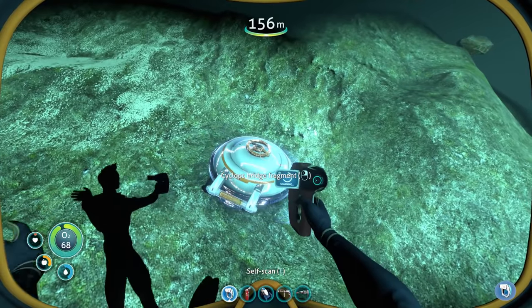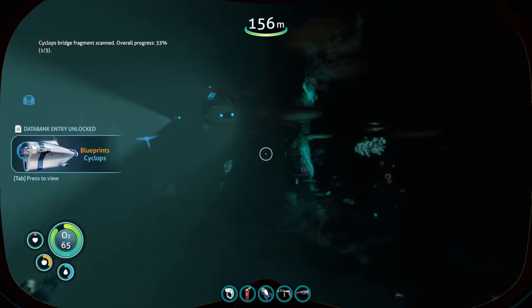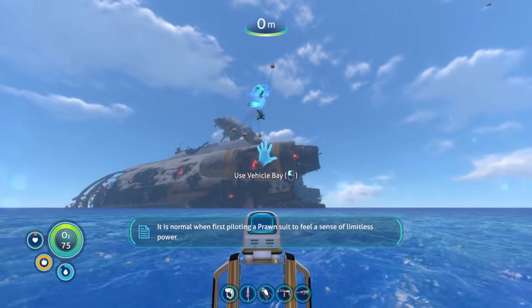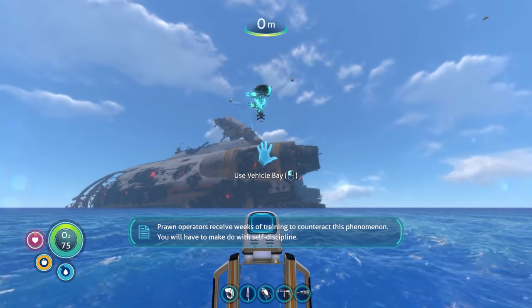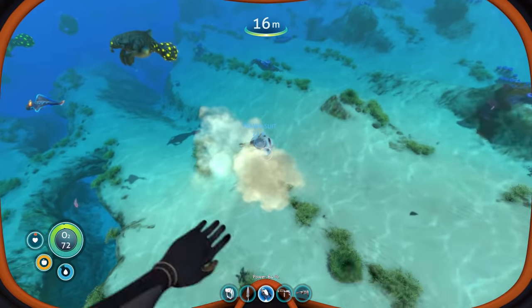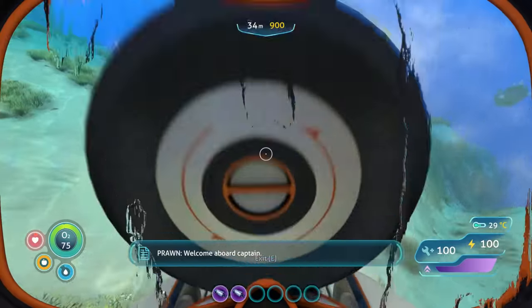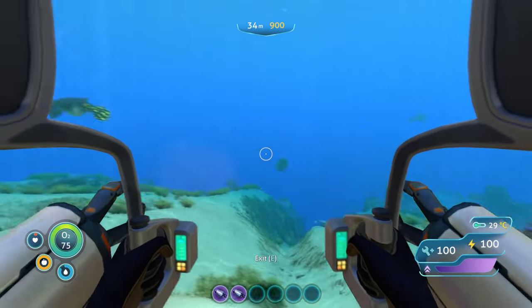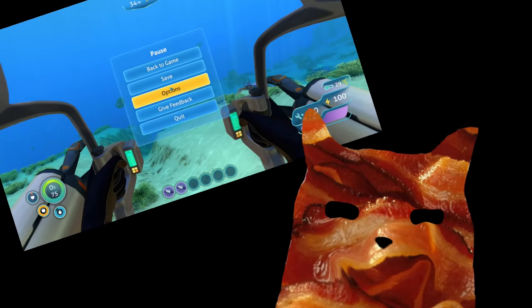Oh yeah, on the way I also found some Cyclops fragments which I scanned just because I knew I would need them in the future. And boom, there it was, the famous prawn suit. Now I'm not gonna lie, I was feeling very accomplished at this point and I was kind of considering going on a Reaper genocide, but I mustn't let the feeling of unlimited power overwhelm me. We have a job to do here.